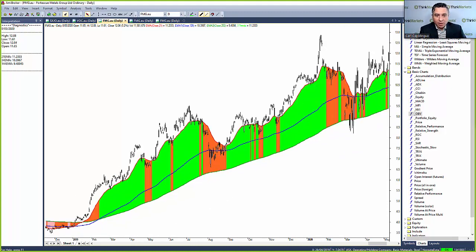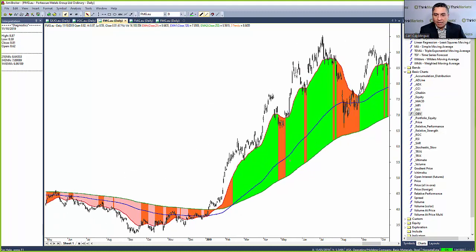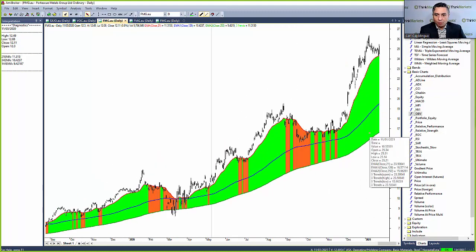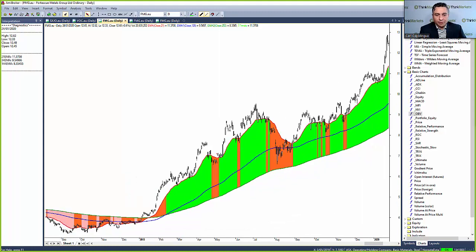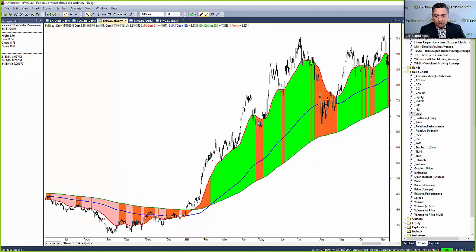Okay, and you have periods where, on average, over the short-term time frame, there's a bit more supply than demand. Okay, and you get these warning periods here, and you decide whether, if you're a medium-term trader, you might only get out once the price goes below the medium-term moving average. If you're a short-term trader, you might get out once the price goes below the short-term moving average. If you're a long-term trader, you might not get out until the price goes below the long-term moving average, or those various moving averages turn down, depending on the system you want to use.